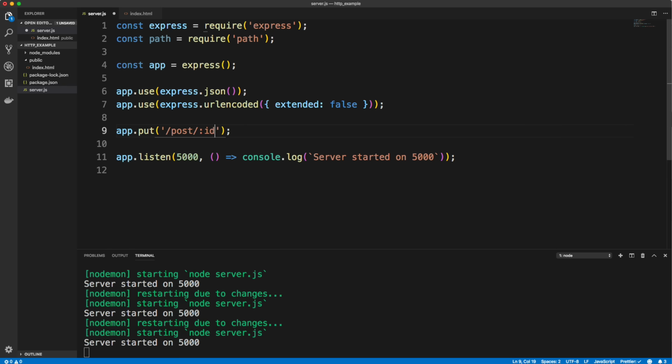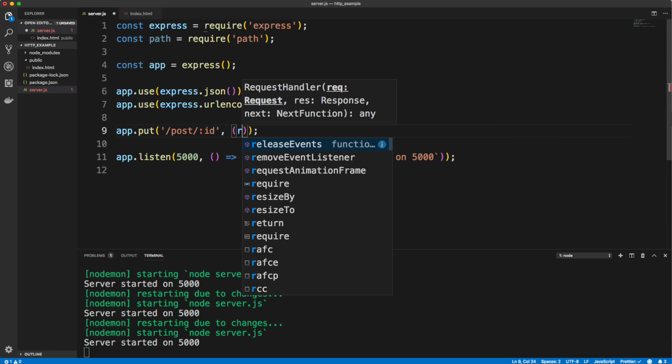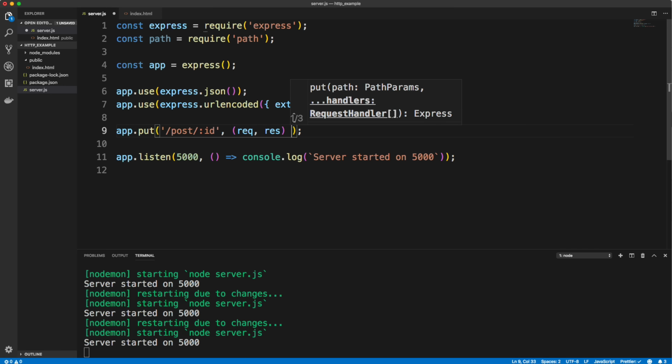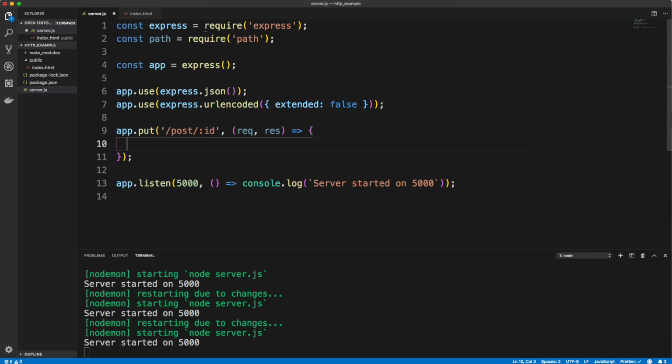So it would be like :id, which is like a placeholder. All right, and I know that we're doing a lot of Express stuff, but my goal here is to just get you familiar with sending request body fields, header fields, dealing with that, sending status codes back.